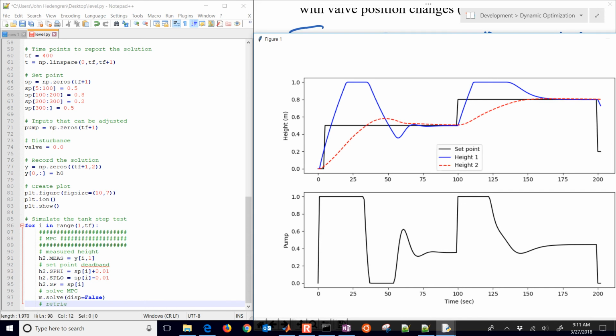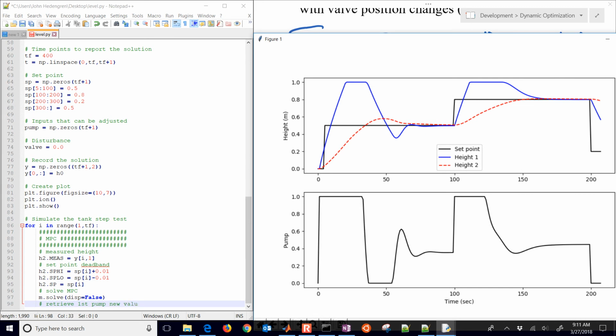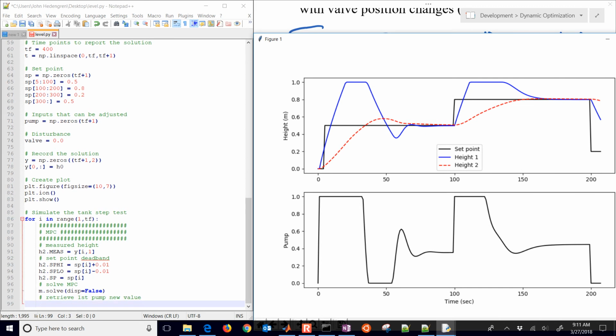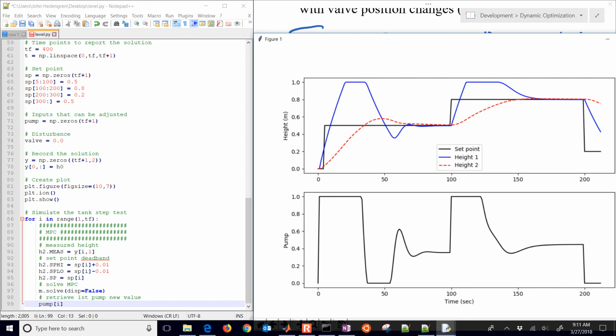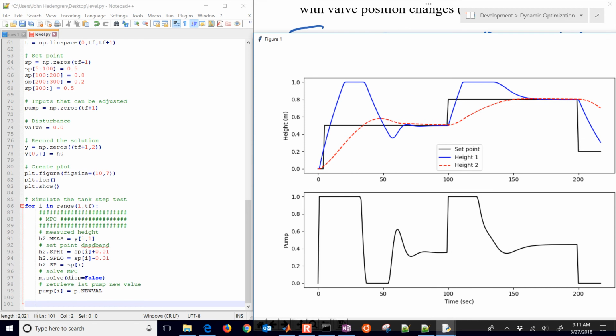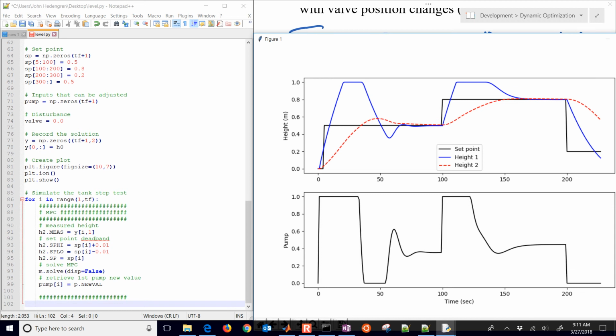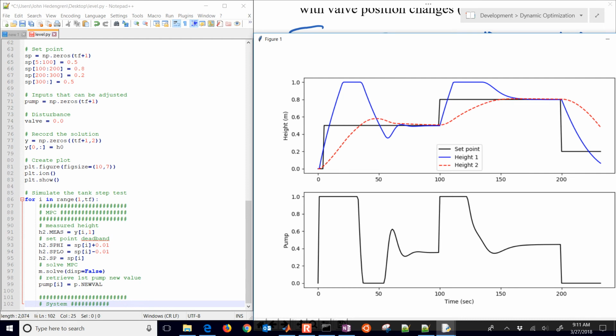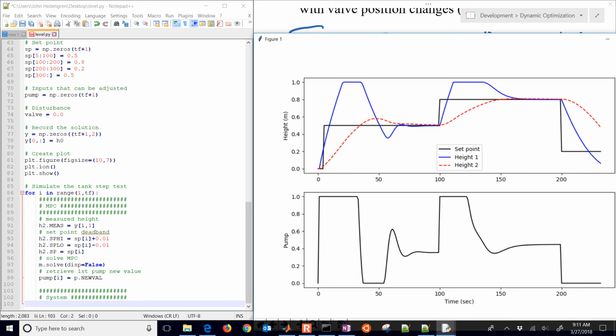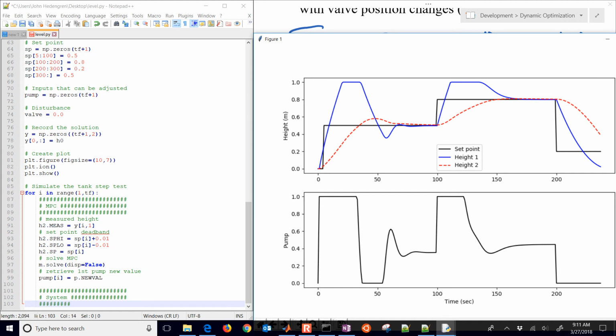Okay, we're going to solve the MPC. We issue the solve command. If you put disp equals false, then it doesn't display the solver. If you put remote equals true, then that sends it to a remote server. That's true by default. You can set it to false if you want to solve it locally without an internet connection. Okay, there you can see the set point dropping here on the right. We have the pump new value that's being returned from the MPC, and then that's going to be injected back into our system for another cycle of simulation.